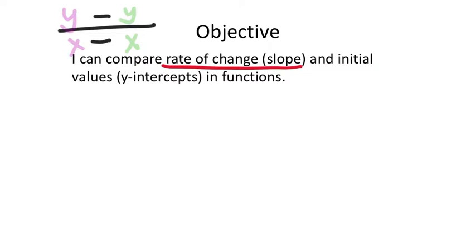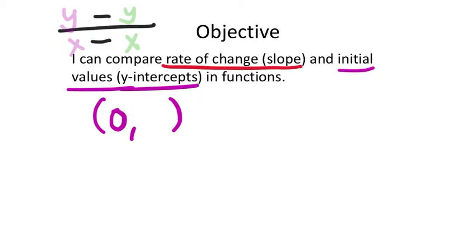Now, on the other hand, they give us the y-intercept, which again is an initial value. As an ordered pair, the main thing we need to remember here is that the x value is always 0. Now, if they don't give us the y-intercept, the initial value, we can find it by taking one of the ordered pairs and just plugging it into this formula. Remember, it's y minus m times x, where the m here is the slope.